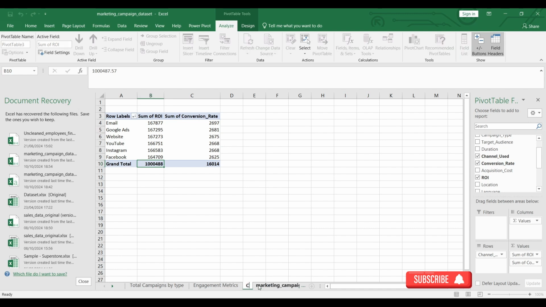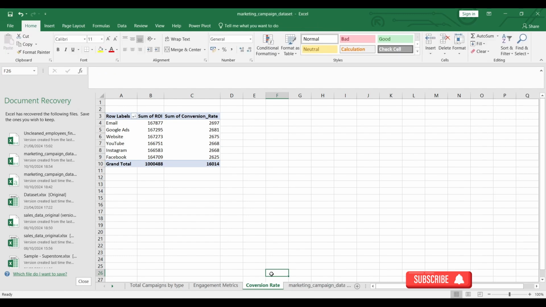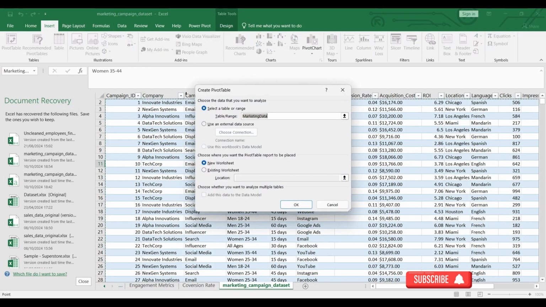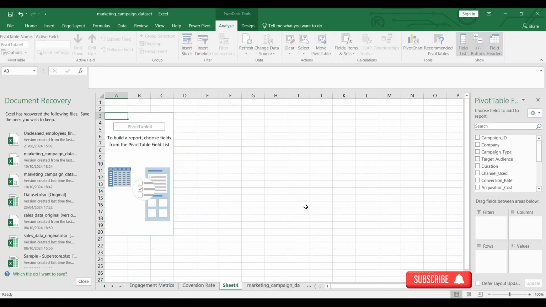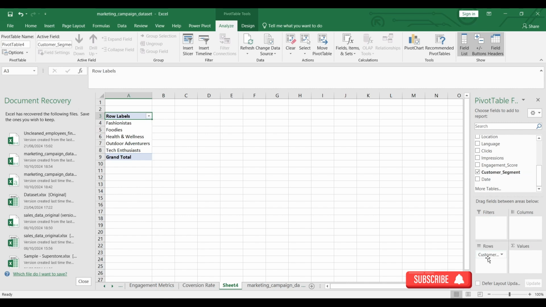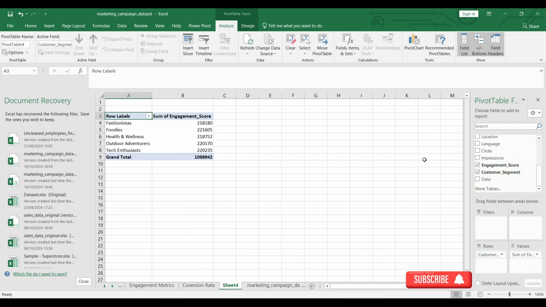So conversion rate, then customer segment analysis. Go back to my master dataset, pivot table, and I click OK. I want to know my customer segment analysis. I want to drag my customer segment to rows and engagement score to values.